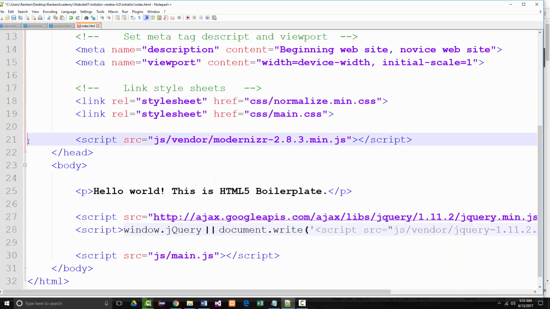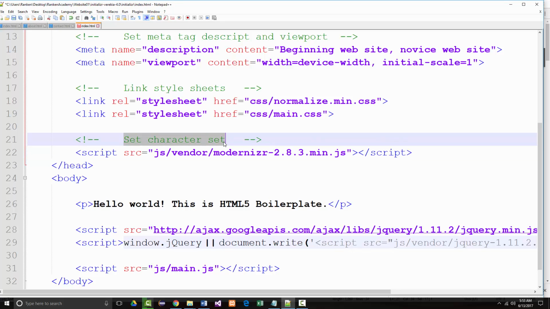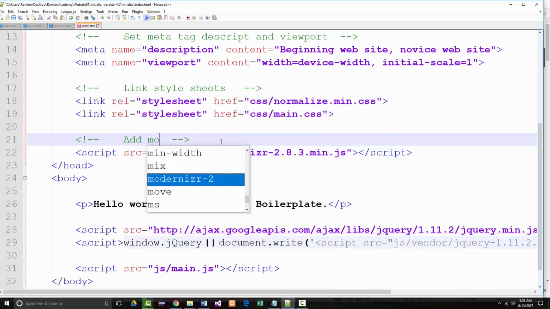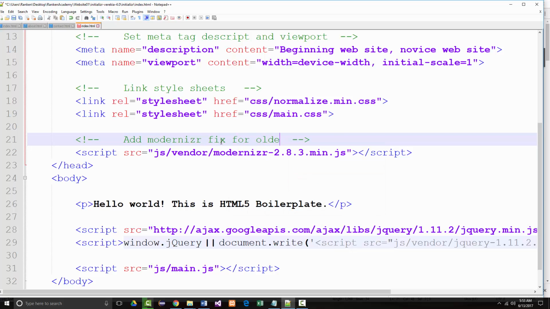Here we're saying add modernizr, and that's not spelled incorrectly, fix for older browsers. So that's saying if I've got an older browser, please still make me be able to handle this.